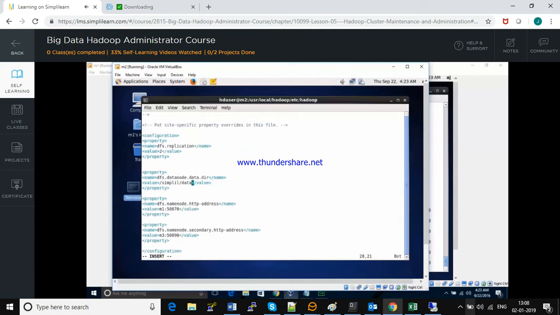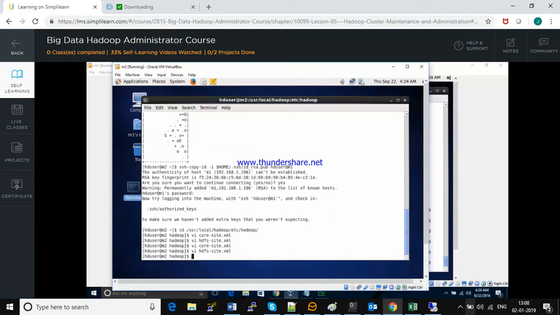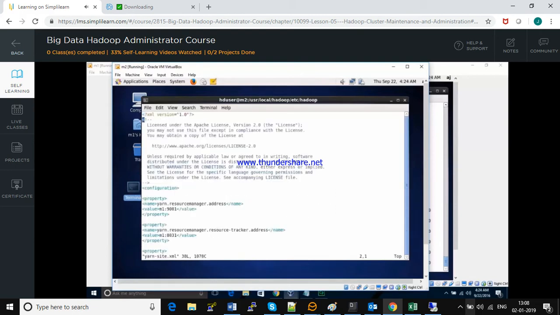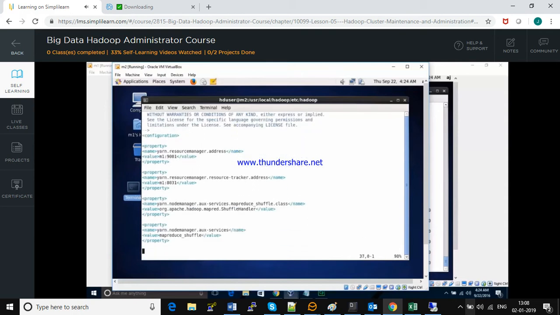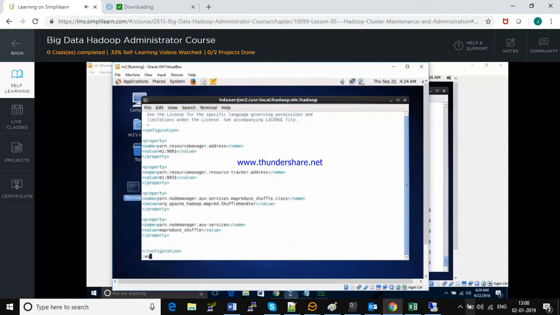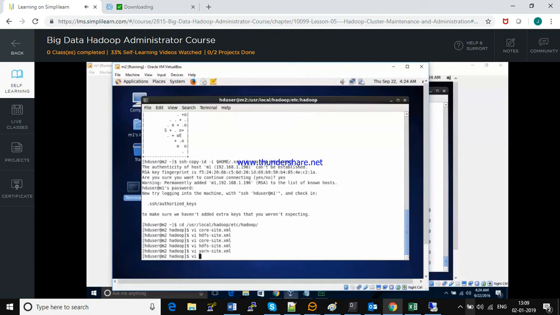Change the data to data3 to make it the third data node and save it. The yarn file doesn't require modifications, nor does the MapReduce file, which has the same framework as yarn.